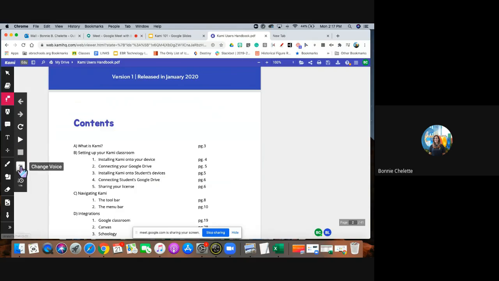I can change the voice, and I've got some different voices. And I can do the speed. So it's pretty neat, to allow students to have a difference, so they could play with this and find a voice they like. It might drive you nuts to try all the different voices, but they do have that choice in how it reads to them and the speed. If they need to slow it down, I have it set at 1, but if you need to slow it down or anything like that, you do have that option. And it's a pretty straightforward menu. When I hover over it, it will explain what it is.